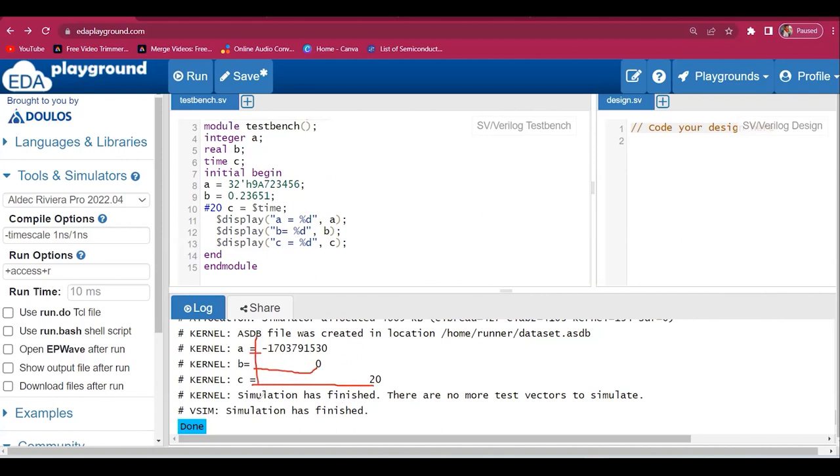So if you want to print all the values in order, you can put a width here and print all the values in the same line. So we'll change these things. First, I want to print in hexadecimal, so H. Second one is a real; to print the real number we will use G. I already told you: binary is B, hexadecimal H, octal O, decimal D, and real number G. We can also display hierarchically, which I think is M.